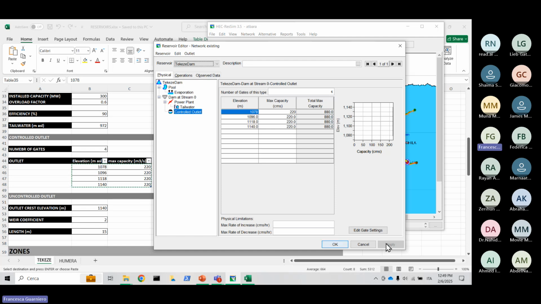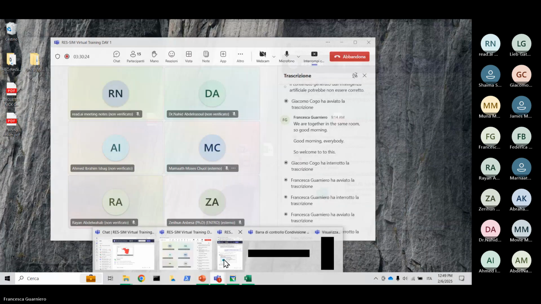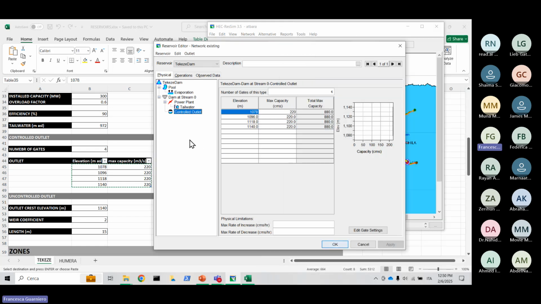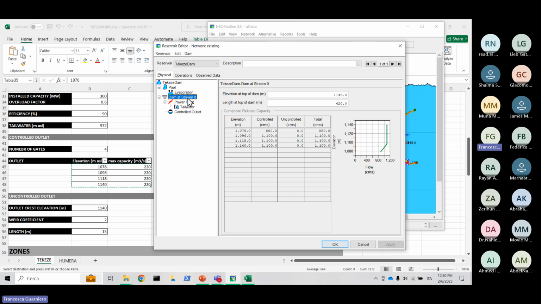There are some questions. Is everything okay? Now let's add the uncontrolled outlet, which is the spillway. Select the dam, right-click, and add uncontrolled.